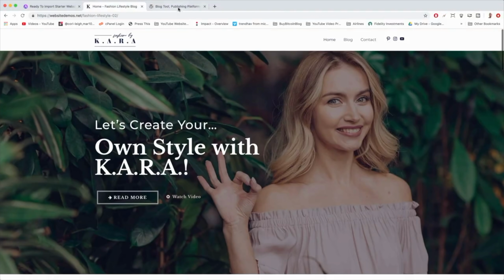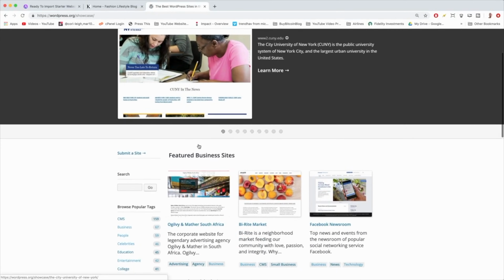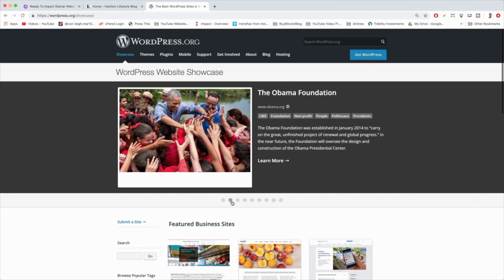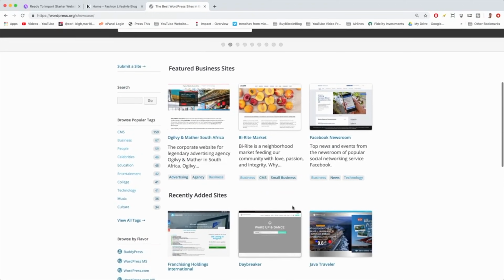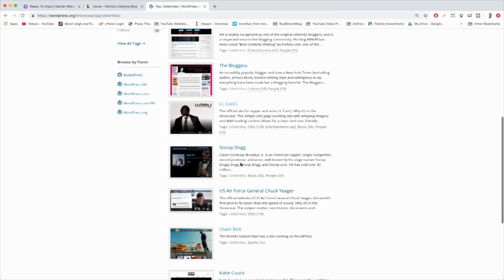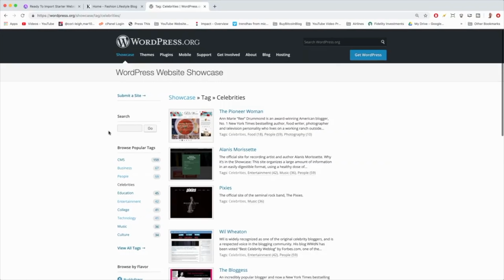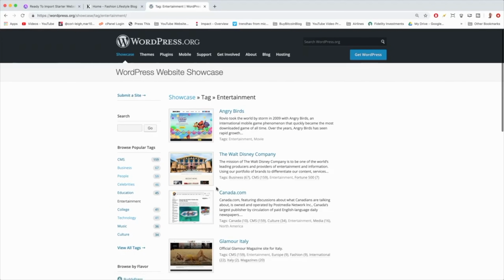We are gonna make the blog with the WordPress.org software. It's the same software that all the major brands use. You can click Showcase and there you'll find cool sites like Obama, TechCrunch uses WordPress.org, even Facebook uses them. Celebrities like Alanis Morissette, Snoop Dogg, LL Cool J, Usain Bolt, Chuck Yeager, Beyonce, The Tim Ferriss Show uses WordPress, Ariana Grande made her website with Drupal, that's interesting, but pretty much everyone you can think of on the planet uses WordPress. So if you want to have success, make a living blogging, get a lot of traffic from Google, then you want to use WordPress.